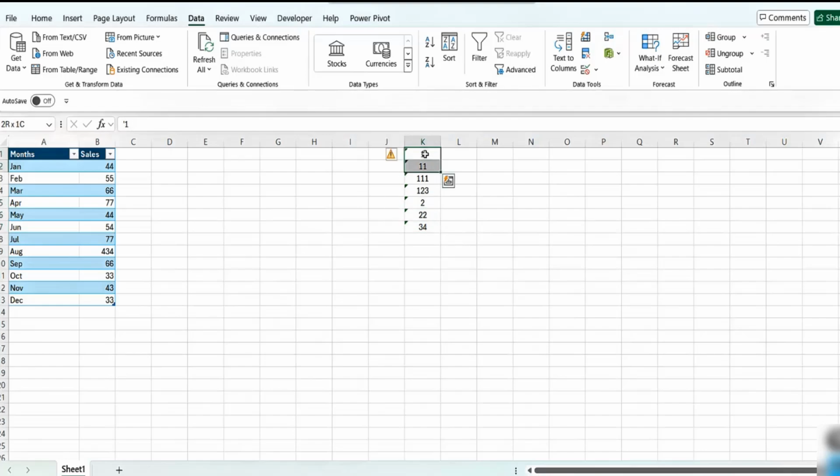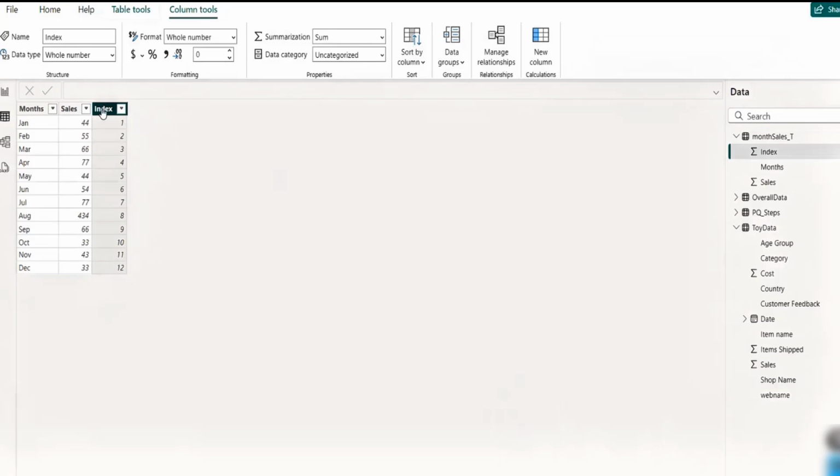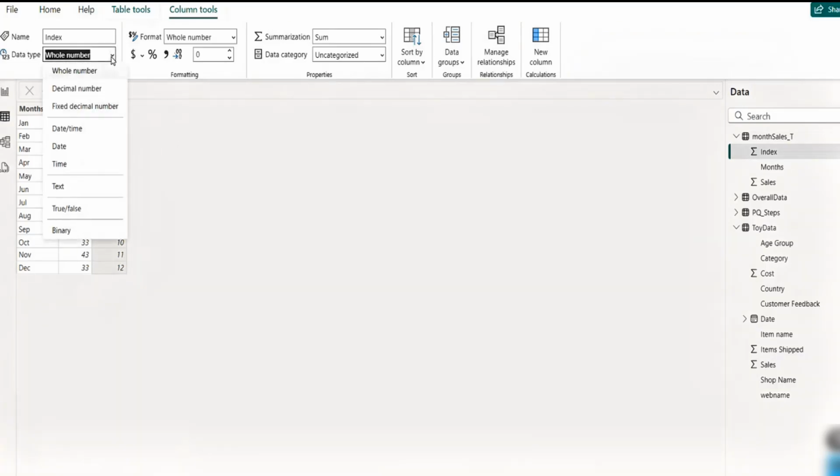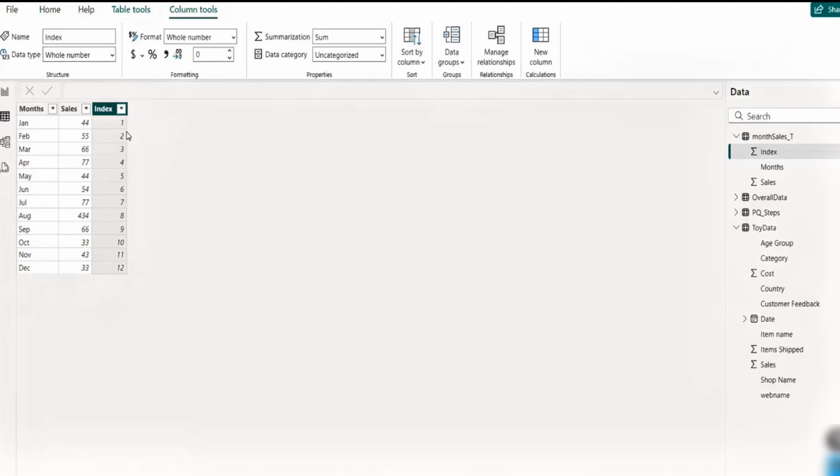This is not how we wanted it, isn't it? But fundamentally, it has done the right thing. So this is the first thing. Let me delete this, right? So what I'm trying to say is that the same thing will happen here in the BI if you do not make sure that this is a whole number. Because if I go and change this to a text, then the sorting again will start happening like 1, then 1, 1, and then 2, 2, 2, or 4 times 2, like this.